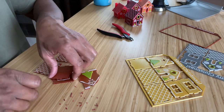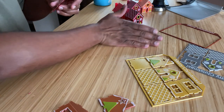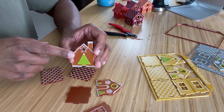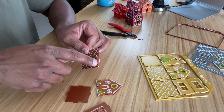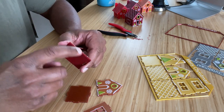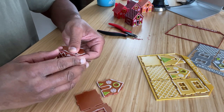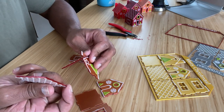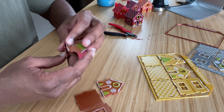You might notice this one has a different color on the back than the front — I simply ran out of that filament color and had to swap in a different one for the last few layers. Now that I've got them all cut, we can go ahead and assemble them. I've built a few of these and I have a method that works: I like to start with the back wall because it has that long chimney, and then you grab the roof that has an extra-long slot — that's the one that goes on the chimney.